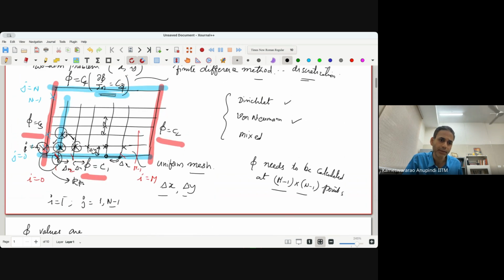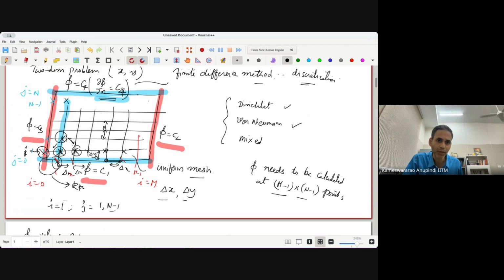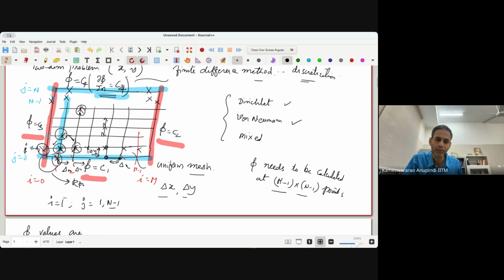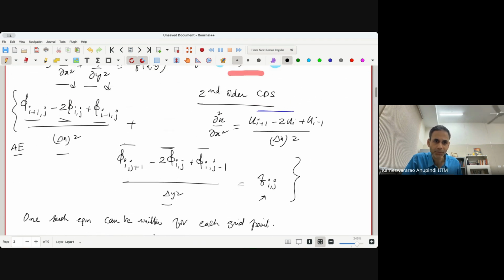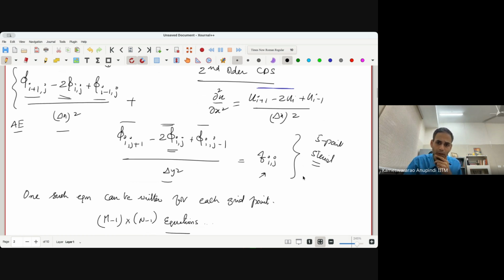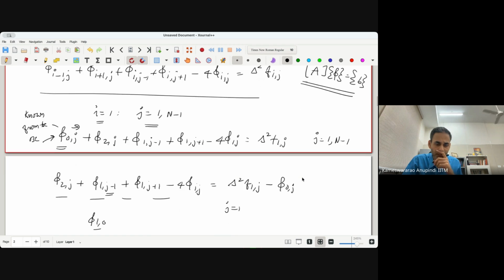Of course, such symmetry will be there at all the corner points, because these point values are known. Whereas in general, for an interior point, you will still have all the 4 neighboring unknowns. This kind of discretization, which depends on all the 4 neighbors including ij, so 5 points, is known as the 5-point stencil in the literature. That is phi ij, phi i plus 1 j, phi i minus 1 j, phi i j plus 1, and phi i j minus 1. So that's what we have.